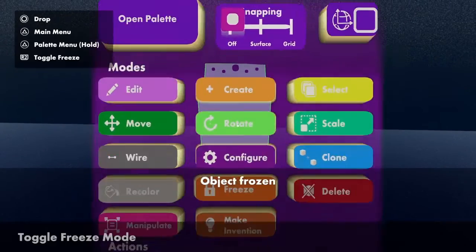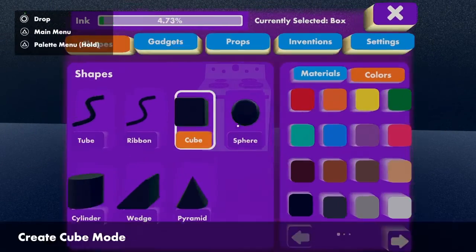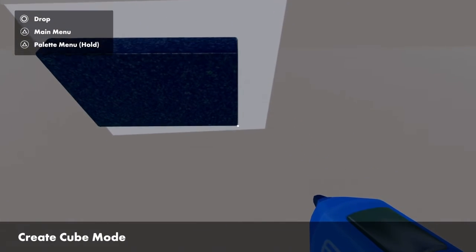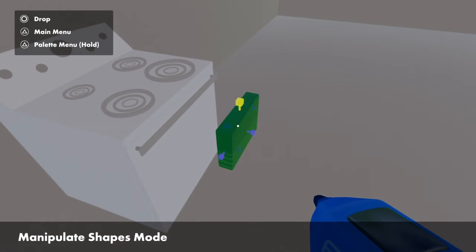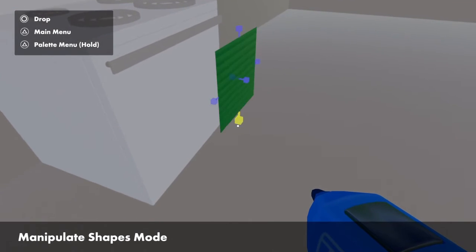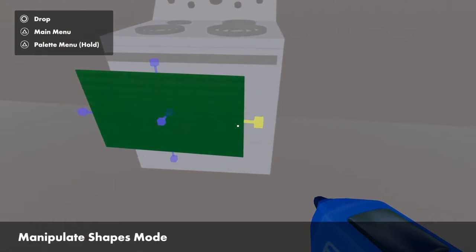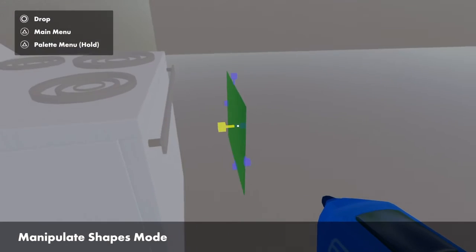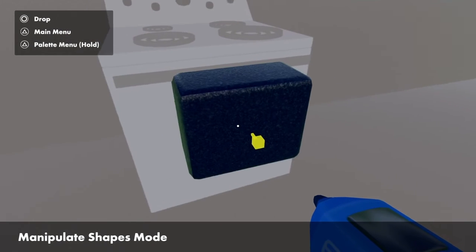And then if you really want to, you could always go to your shapes, get a cube, do another manipulating with it, make it thin again, move it down, move it over, and move it this way and this way.